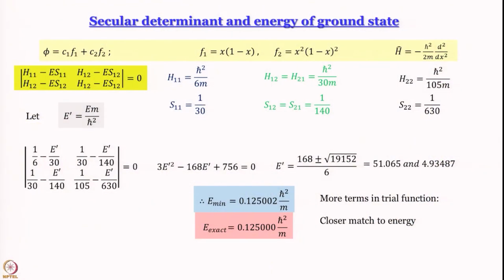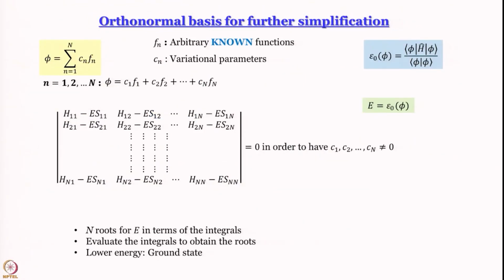So before we can close this discussion and go over to the actual multi-electron atom system, we need to discuss two more things. One of them I have sort of summarized in this slide. First of all, the functions that we had used earlier were arbitrary even though they were known. Now I can choose a set of functions that are orthonormal, can't I? What happens when I choose orthonormal functions, especially when I am faced with this daunting task of working out this kind of humongous determinant?